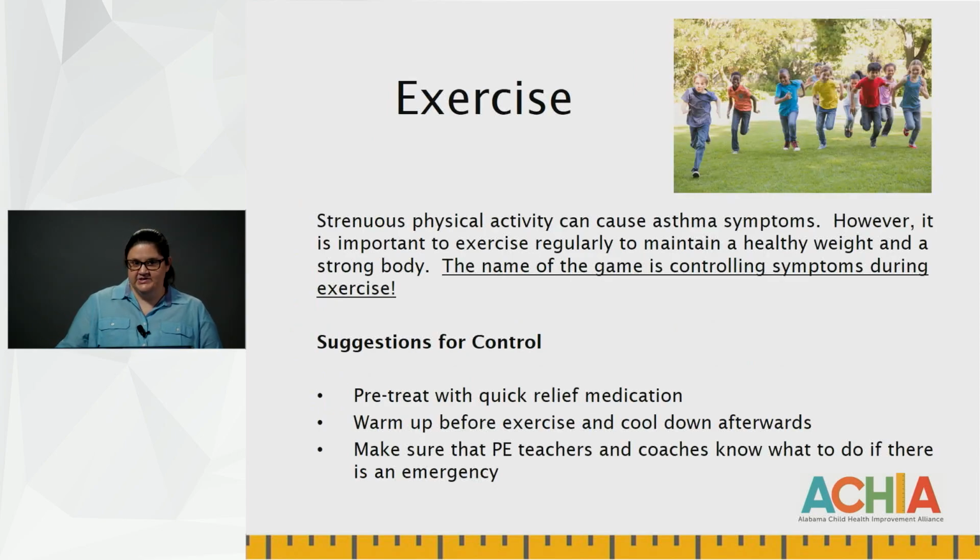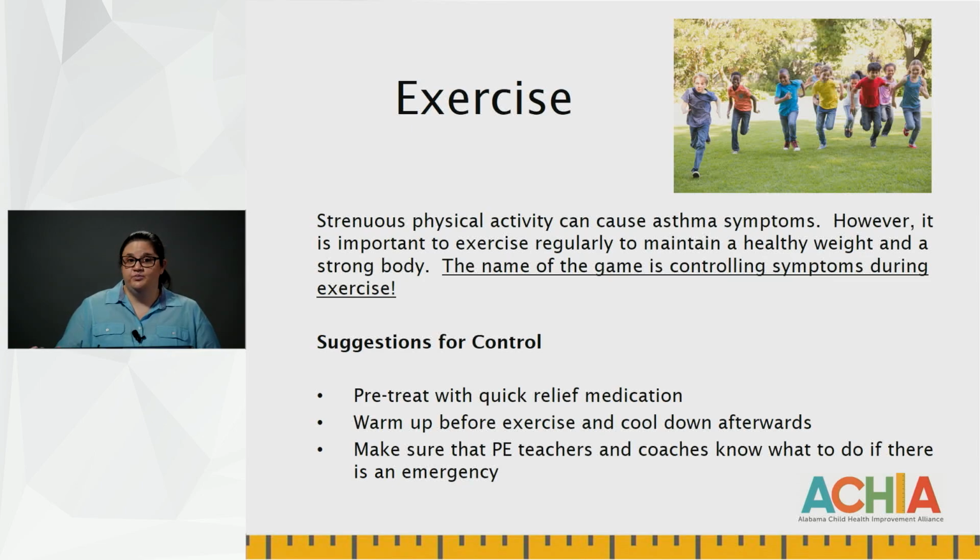Exercise is an asthma trigger. It is a little bit different than all of the other triggers. It is the one trigger that we don't want children with asthma to avoid. With exercise, the name of the game is controlling asthma and controlling asthma symptoms during exercise so that the child with asthma can still fully participate in physical activity.